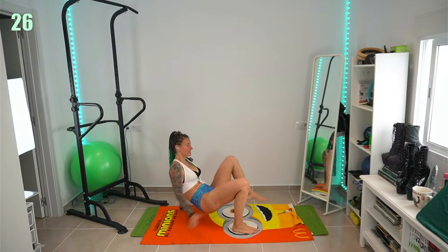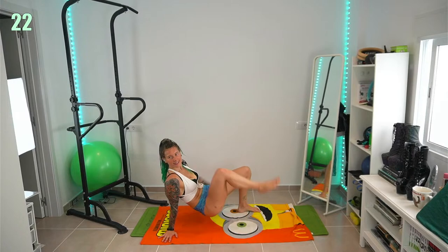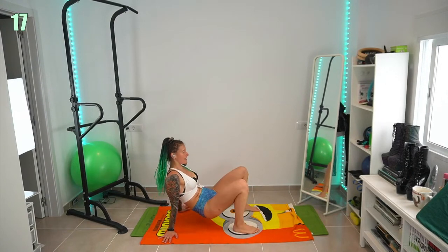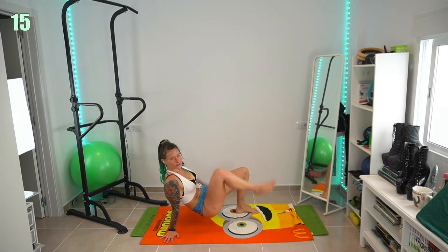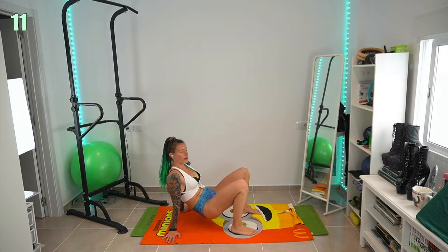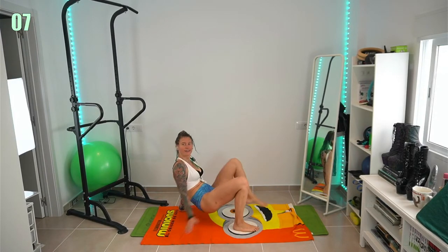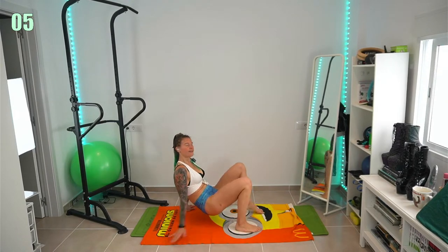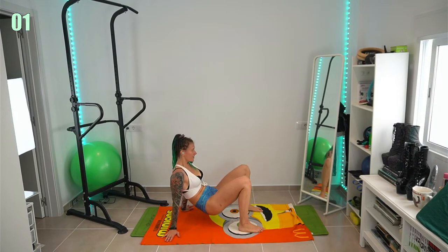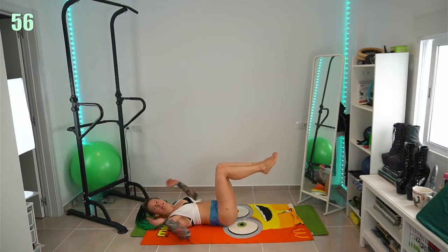Woo! Up. And up. 20 seconds to go. And then we're gonna stand up again for a while, guys. Oh no, actually we're gonna do one more exercise down here. I'm sorry. Woo. Up. 5, 4, 3, 2, 1. So, one more exercise. Legs up here.